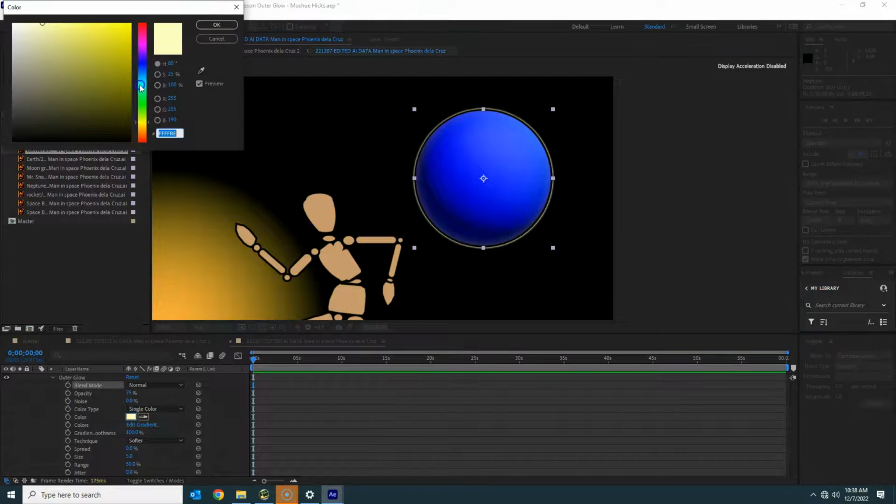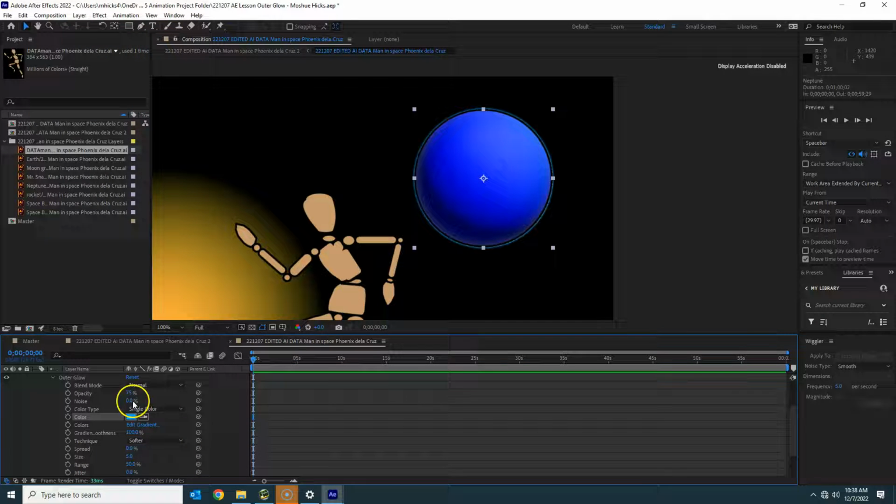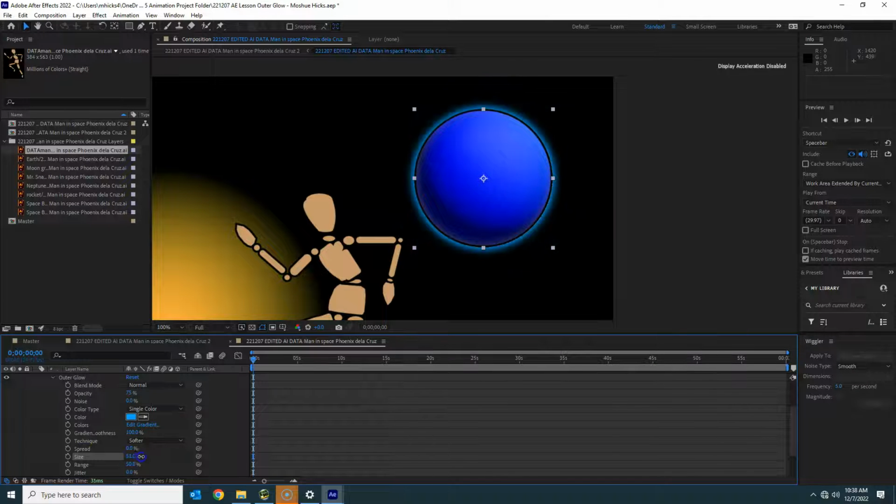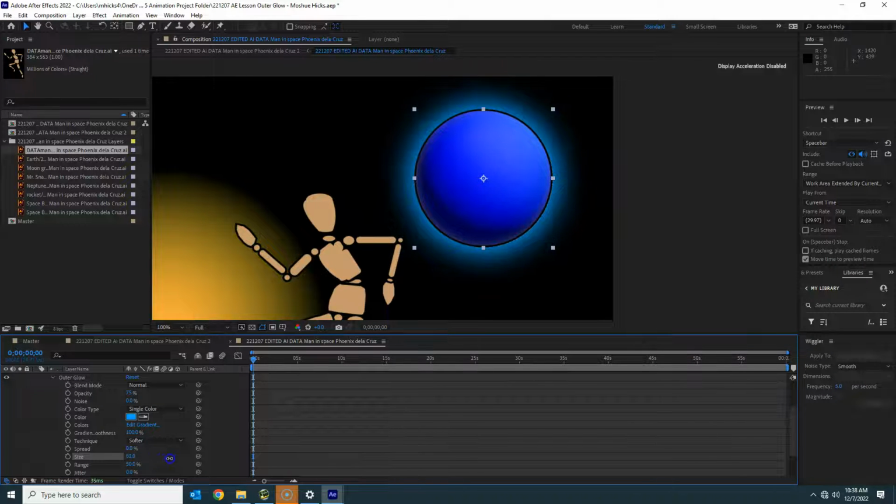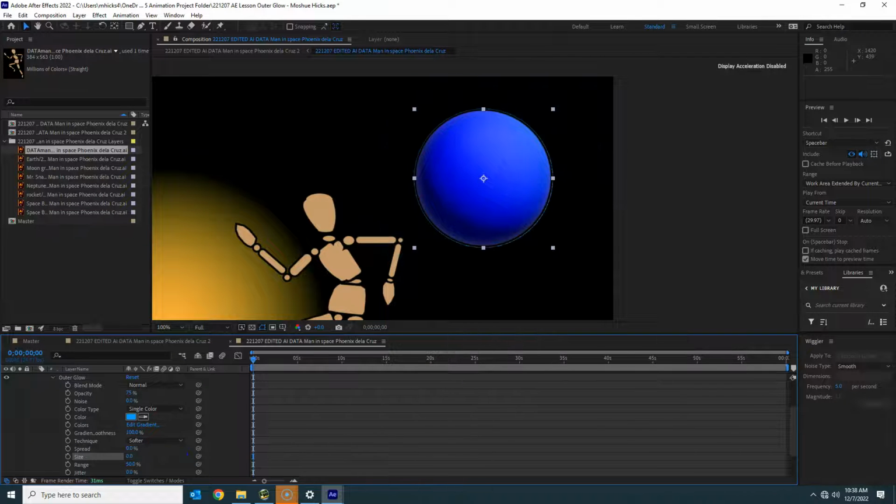So let's pick a nice blue color for it to glow, something lighter than what we have there, of course. And I'm going to increase the spread and the size. These are values that, if you did anything with glow in Photoshop, you know what these do, and you can click and drag and see what we have there. So I've got this glow, and it looks pretty good. I'll keep that right there. So I'm going to bring it down to 0 for the size and keyframe. So that size really at 0, I have a little diamond there, and that's what I'm going to keyframe.